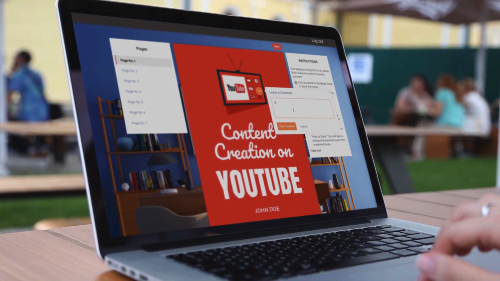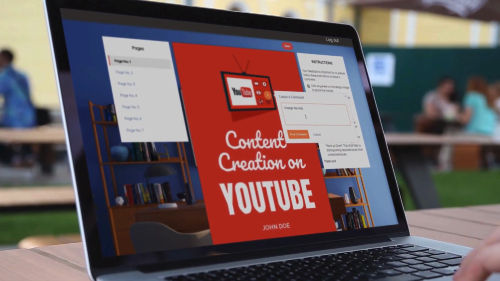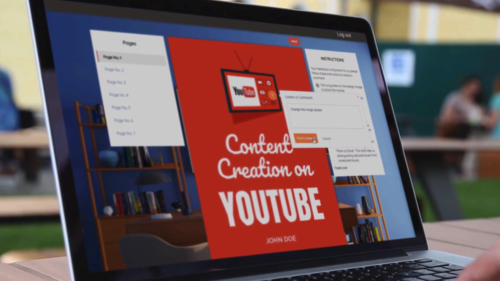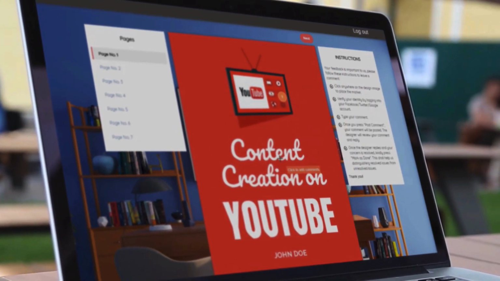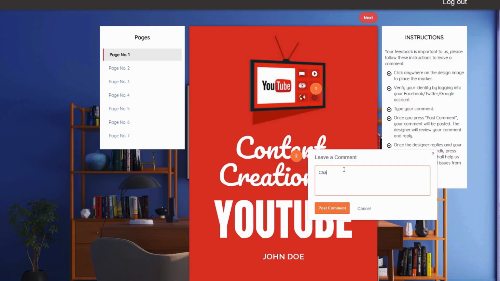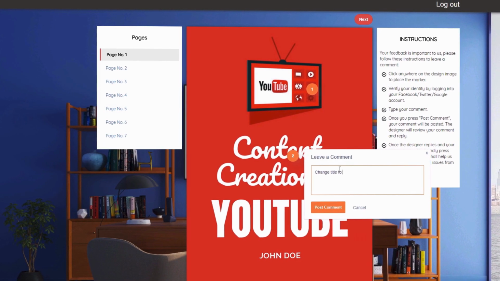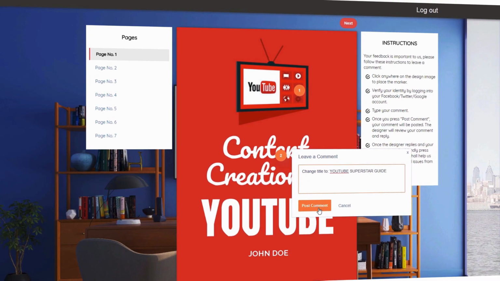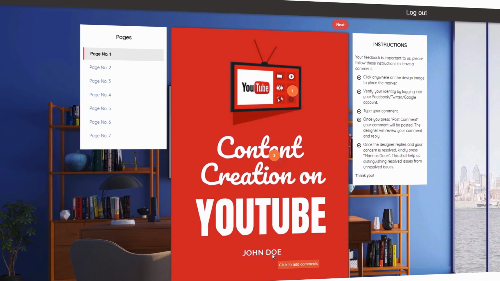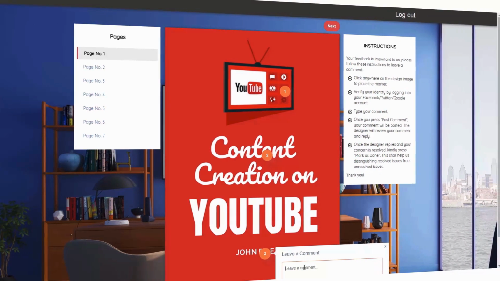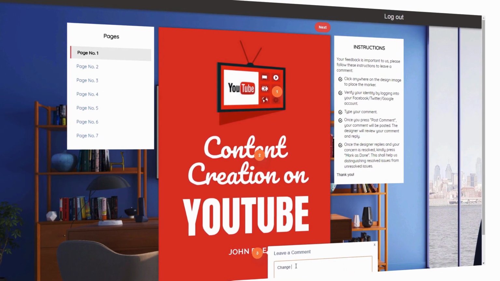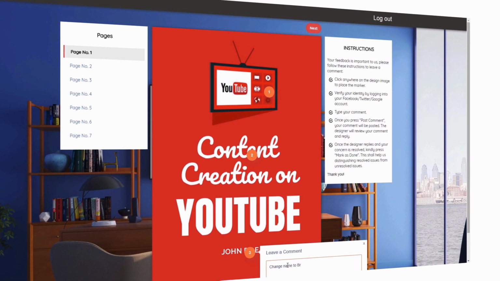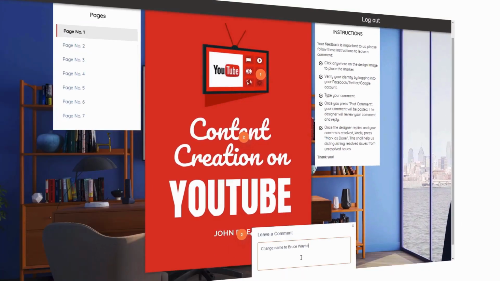So your client will just give you feedback on what they want changed from the actual design and the ebook that you create for them. So they go in and just click over the top, and they can leave a comment for you in real time, so you can see the comments and update it. This is really a lifesaver, massive time saver. Okay, leave a comment, and you can see whatever they put in. You can actually also write down once you've done it and completed their updates.